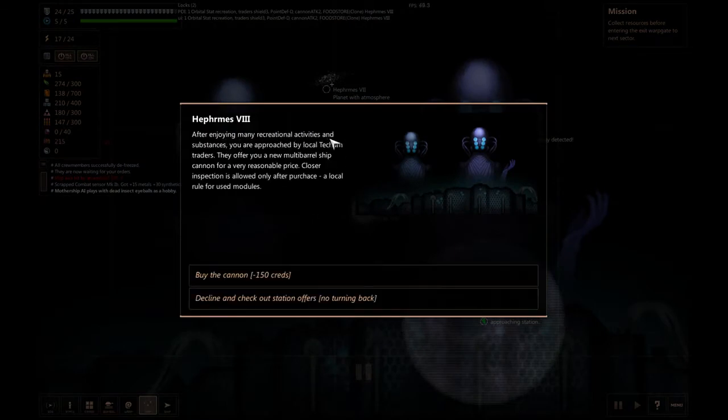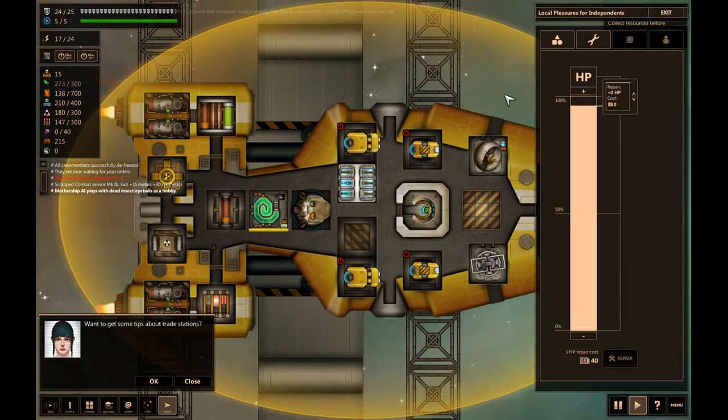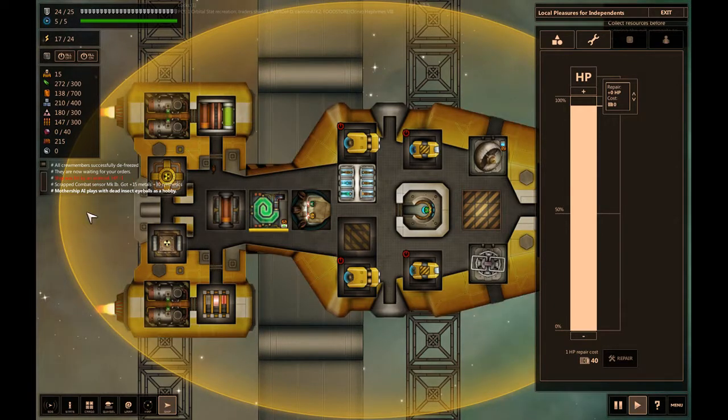After enjoying many recreational activities and substances, you're approached by local Tecum traders. They offer you a new multi-barrel ship cannon for a very reasonable price. Closer inspection is allowed only after purchase. A local rule for used modules. That seems like a scam. Okay, here we go. No, I will discover it on my own.